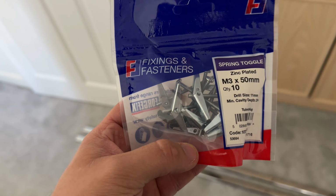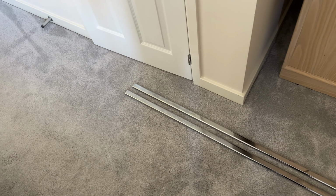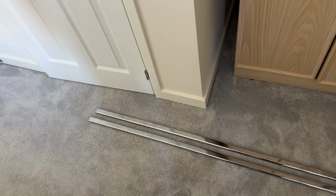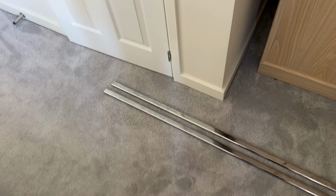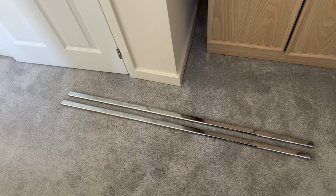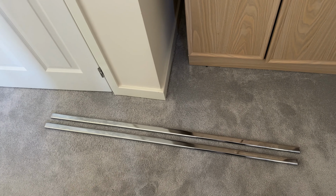And then to install them, I'm going to use these plasterboard fixings, which I watched a video online about before starting, and supposedly they're the strongest in plasterboard compared to all the others, and you only need to drill little holes, so that's nice and easy. But first things first, I need to measure this up and cut these to size.